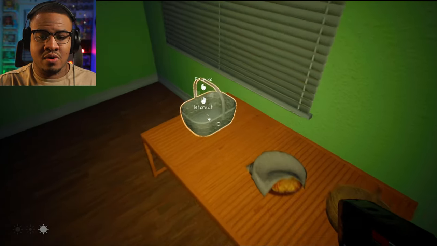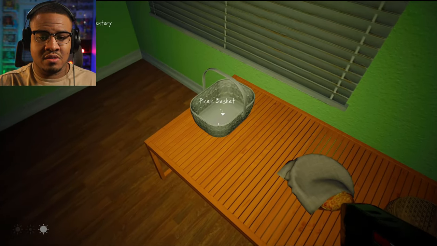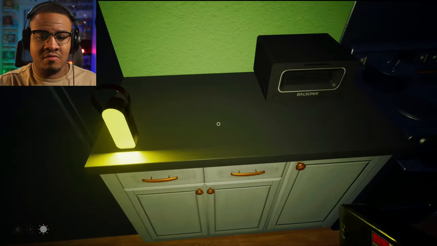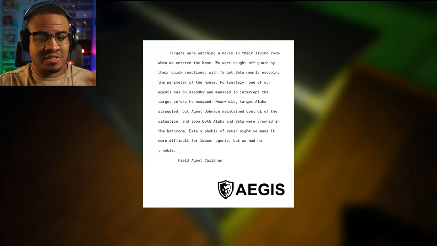Okay, this one should be easy, right? Put that in there. So I need six more. Six more. Quick math, right? Quick math. Picnic. Let's look at this. What is this?